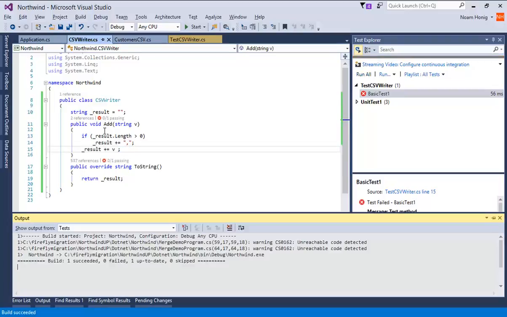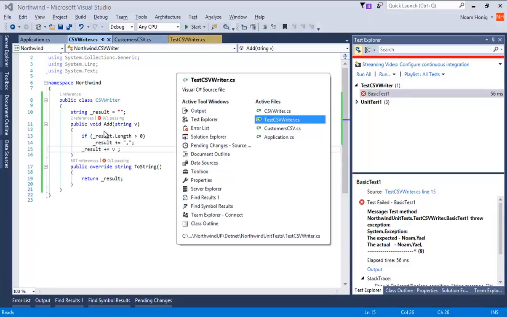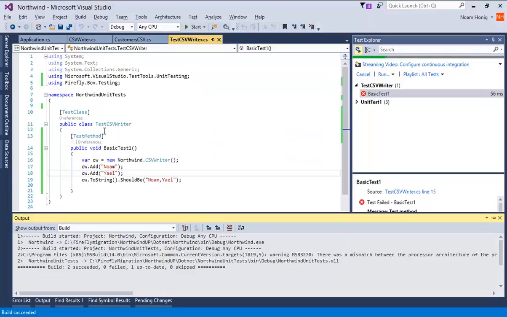And we'll build it, and once we build, our tests will hopefully pass. Yay! First test working. Cool.